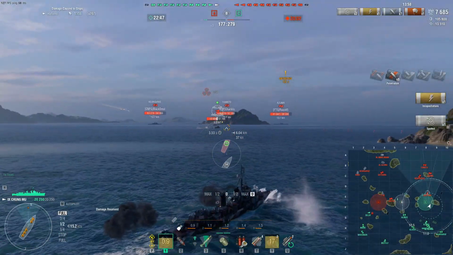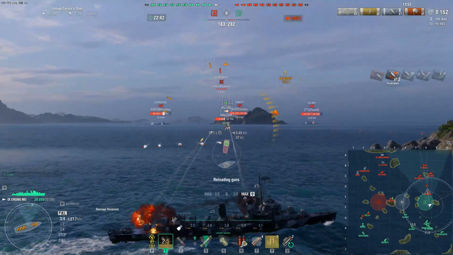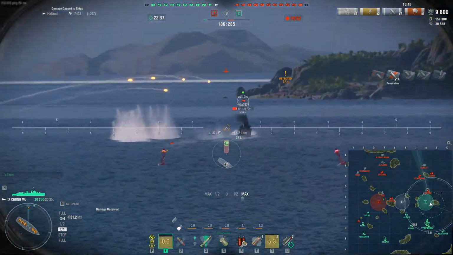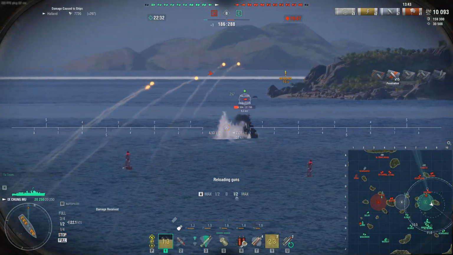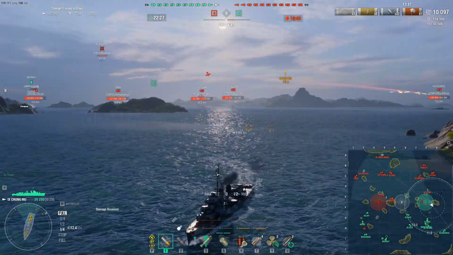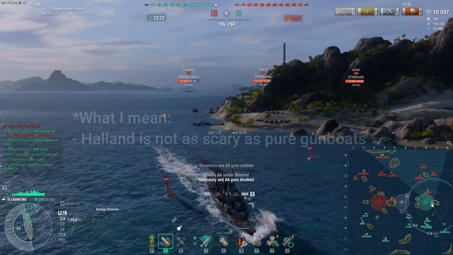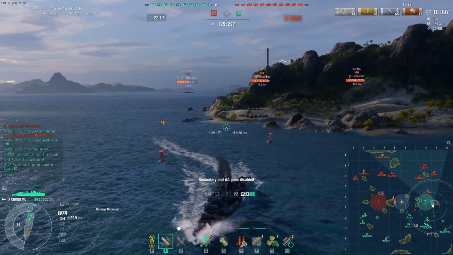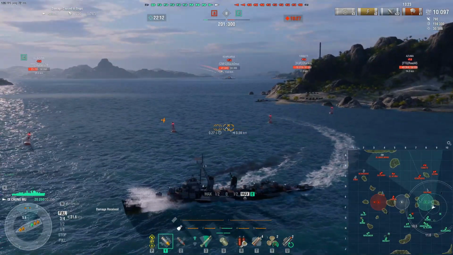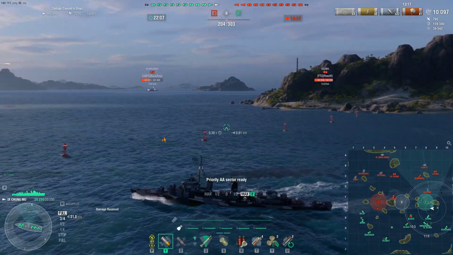Now you can see I'm fighting a Halland right now. If this were a Massachusetts or something, I would just run away, but because I know that this Halland doesn't really have the HE DPM compared to me, even though, if I remember correctly, my HE DPM is quite a bit lower than Halland's. But you know what, I make a gamble and we managed to deal 7,700 damage to him without taking any damage in return.